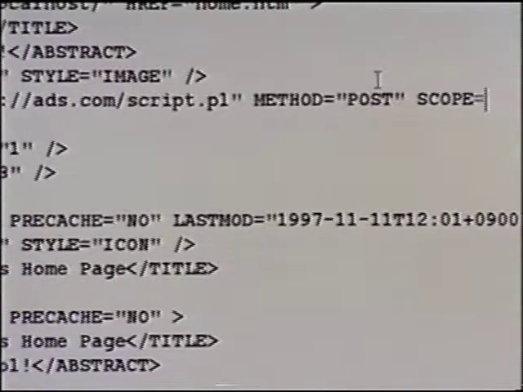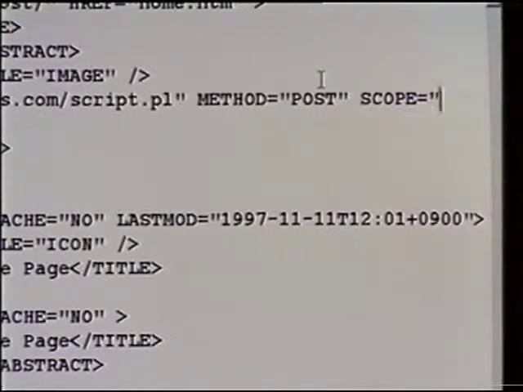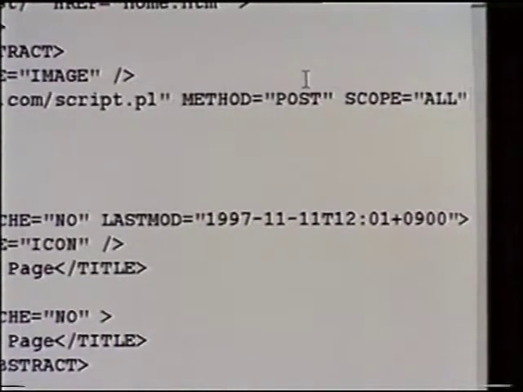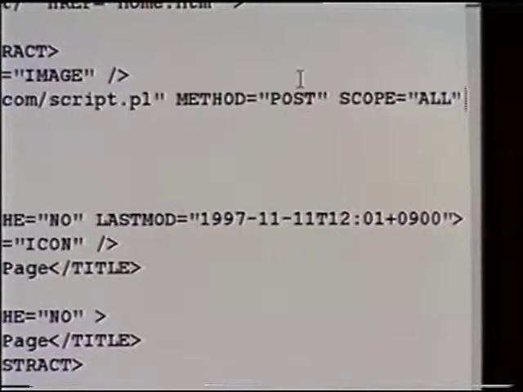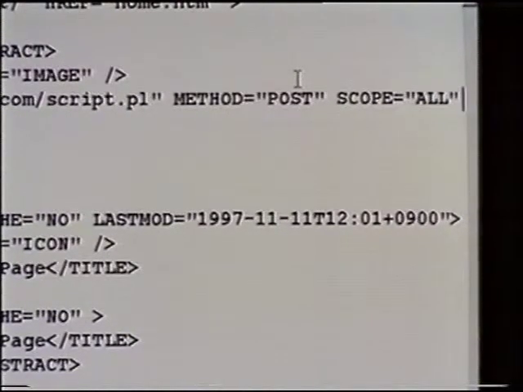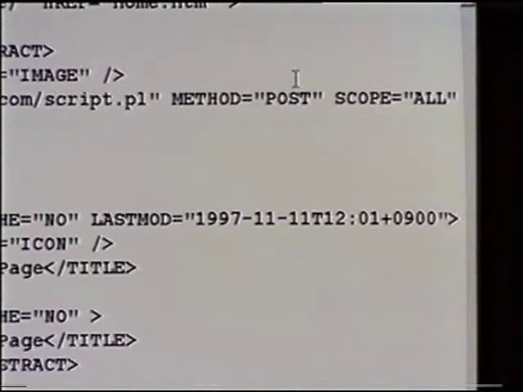And finally, this can be used for not only offline viewing. So with the scope, you can say, I want to log this when the user is viewing it offline only, or also log hits when you go to a site and you're actually viewing it even though you're connected to the network. This way you don't have two scenarios where, when the user is viewing it offline, you have to get a log that gets uploaded to a site, but then you also have another log from the server that has the online hits. You have one consolidated log that gets sent from all the users for the online and offline case.